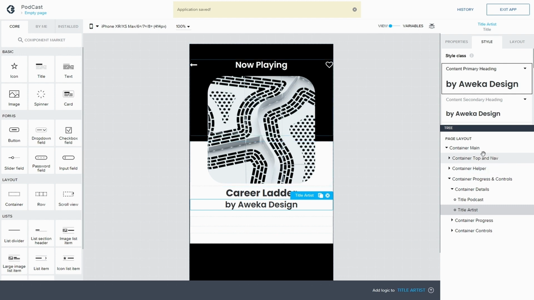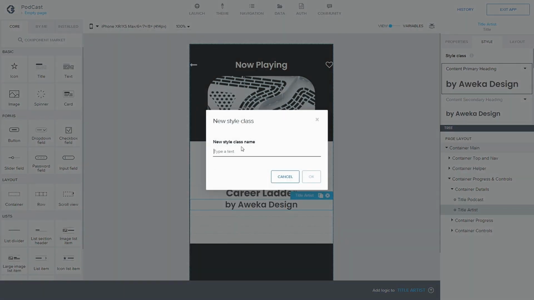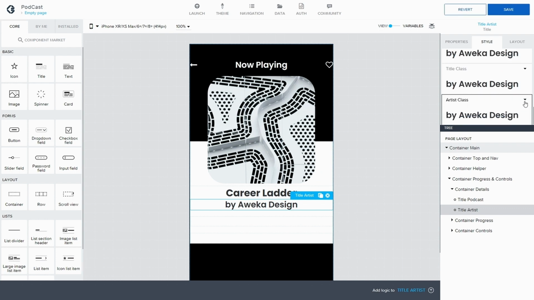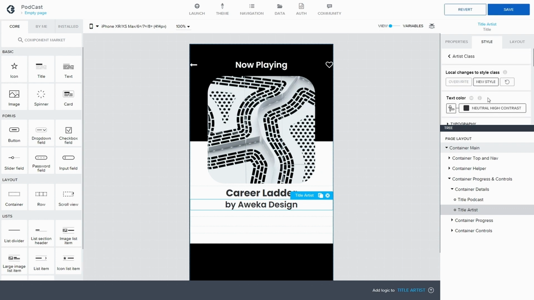Then we take this one. We also duplicate that one. And this is the artist class. We edit this one also. We first a little gray, so I think that's nice.